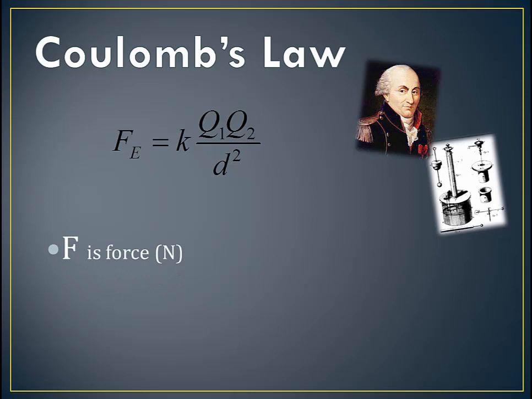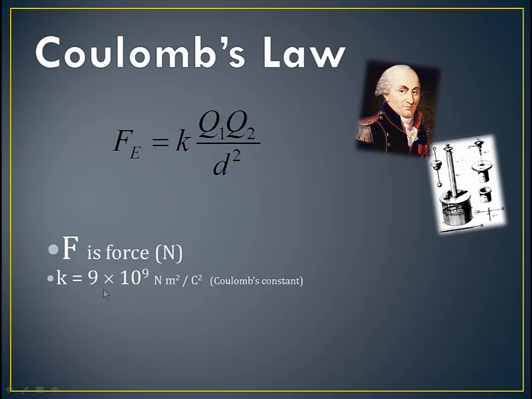So to break this down, F is the force of the electric charges measured in newtons. K is the Coulomb constant. That's a number he was able to measure. And you don't have to know how to derive this. We're just going to use it. It's 9 times 10 to the 9th. And then the units are weird because it's a constant of proportionality: newton meters squared over coulomb squared. It just makes this relationship into an equation, makes it work there.